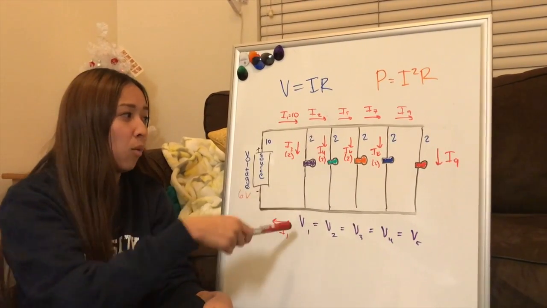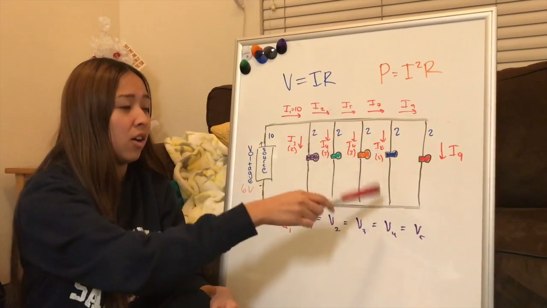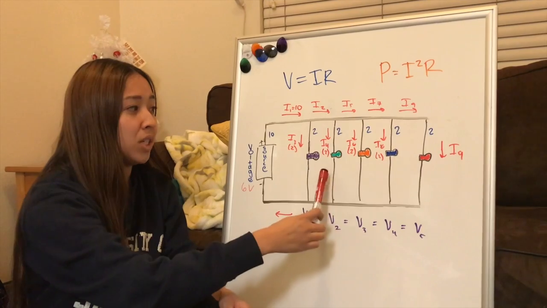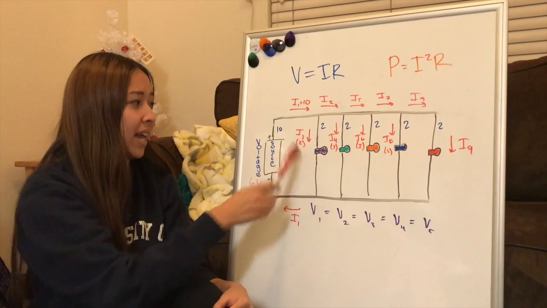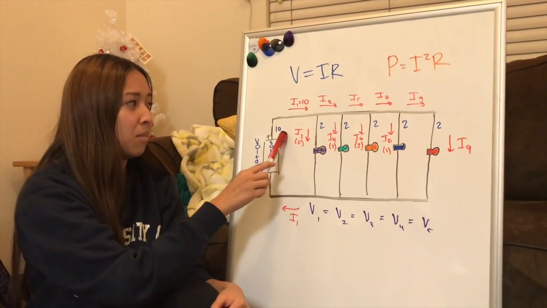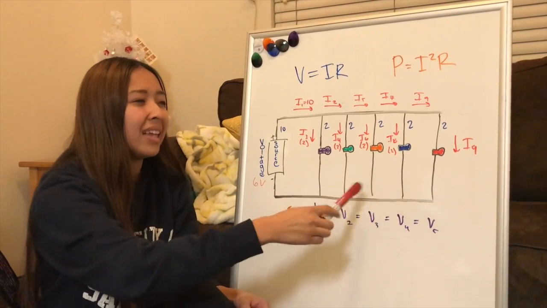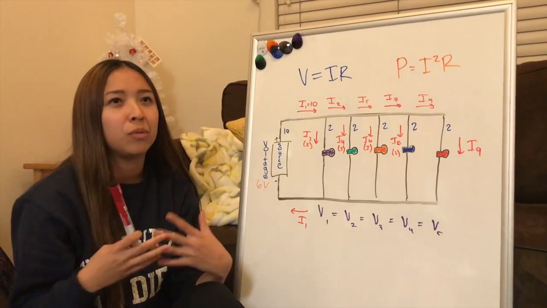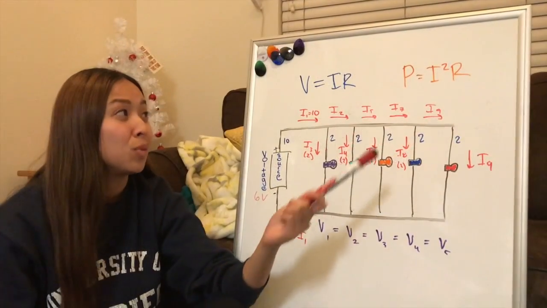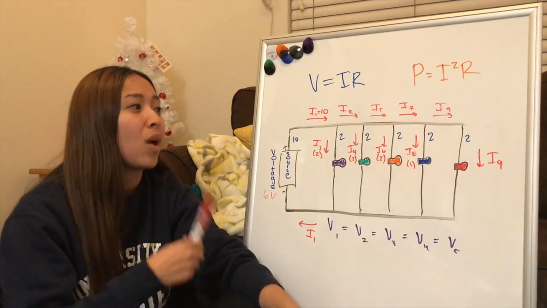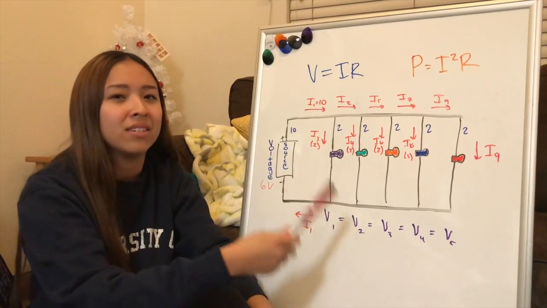Now, if we were to take out one of the bulbs, or one was to go out, then the current in each of the other bulbs in this one would have to be 2.5, to make up for the one that was missing, and it would still have to add up to the 10 positive charges that we had in the beginning. And ideally they would all slightly increase in power, but in real life you wouldn't really notice because of how many bulbs there are usually in one. Also, because we know the power is the same, that would mean the brightness for every single bulb would be the same. So in a string of lights, all of the brightness of each bulb is the same.